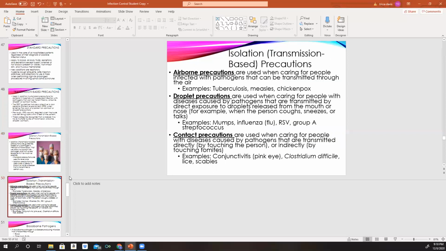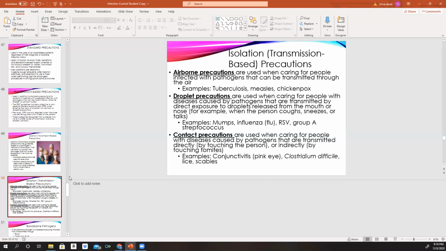So your different isolation transmission-based precautions, we have airborne precautions, right? For airborne precautions, if available, we're going to place a patient in a private room that has a monitored negative air pressure in relation to surrounding areas. So 6 to 12 air changes per hour, and then appropriate discharge of the air outside or monitored filtration if the air is recirculated. And you always want to keep the door closed and the patient in the room. Right now, at our hospital, all of our MICU and SICU rooms were turned into negative air pressure rooms. And we are also turning some other units in the hospital into these negative pressure rooms.